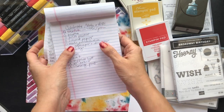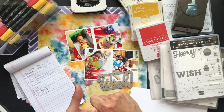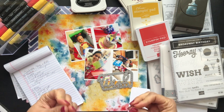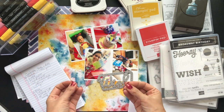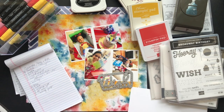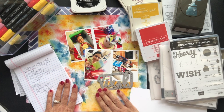Then after I chose my papers, I went ahead and chose which were my main embellishments. And I'm giving you my process so that you can create your own process. You don't have to always scrapbook the same way, but this helps me to start moving, okay? To move forward, to have a process to say, I did my sketch, I have my photos printed, I have my papers, and I actually start putting them here on this table.